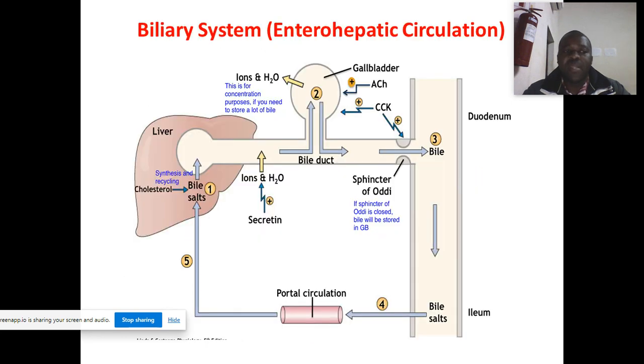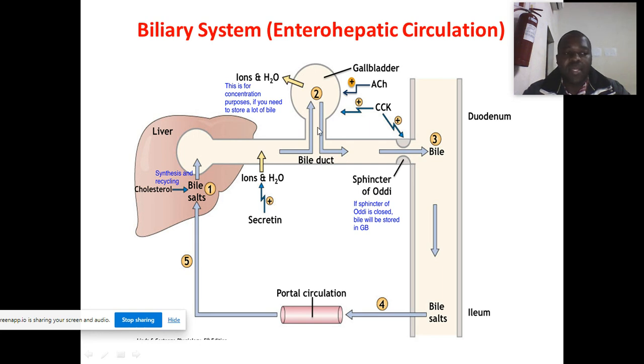Now the biliary system, let me talk a bit of some physiology here. How does bile actually circulate? Number one, the constituents of bile are continuously being secreted. We remember that cholesterol is involved in the production of the bile salts. The liver is doing the synthesis of the bile salts. This is a topic on its own. We need to go into a bit of biochemistry.